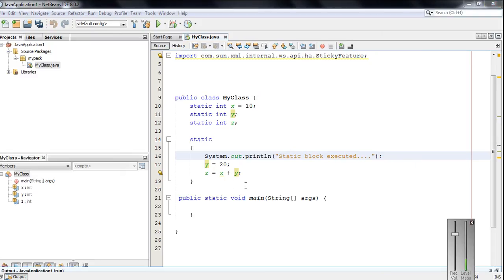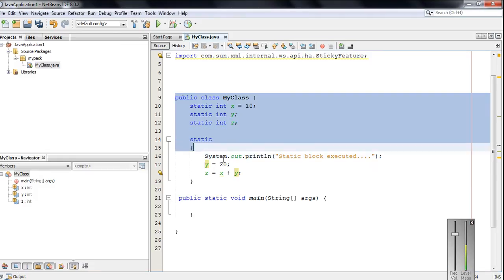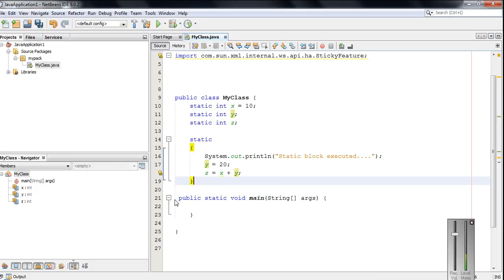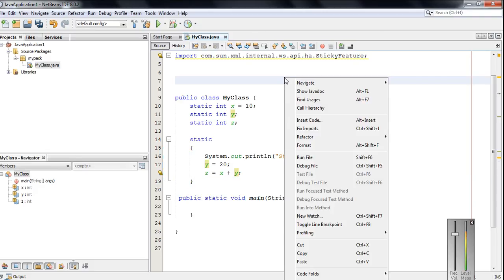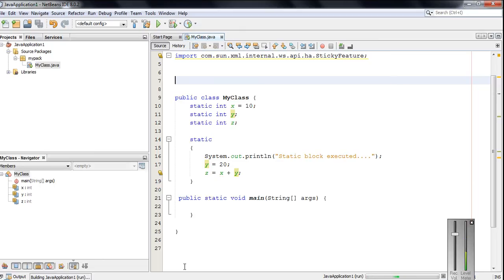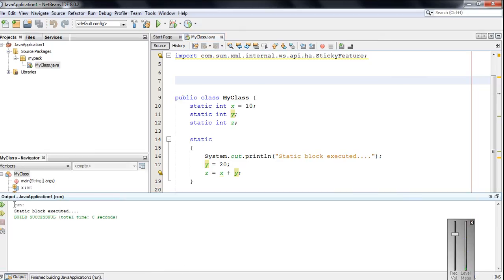Okay, so now from the main method, I am not creating any object of this class, but if you run the program, of course this will be loaded by the Java runtime because it contains the main method. So now I run the program. Run this file. Here on the output you can see the static block executed.